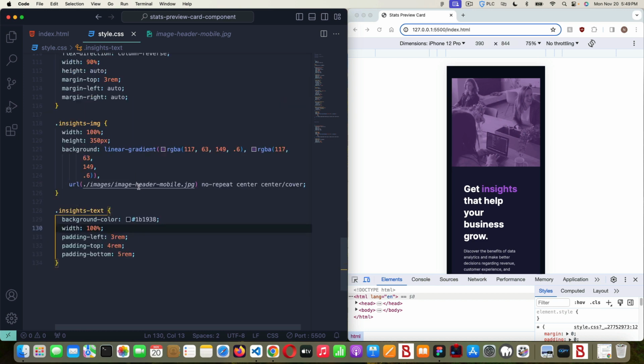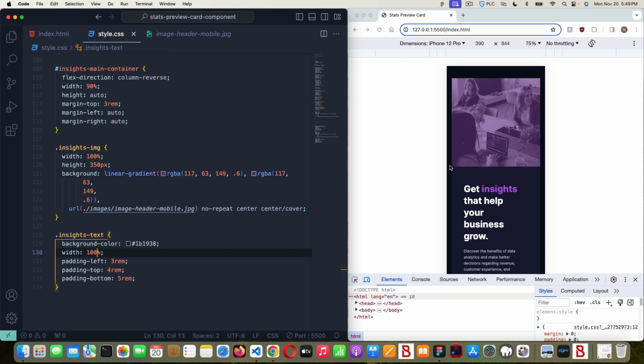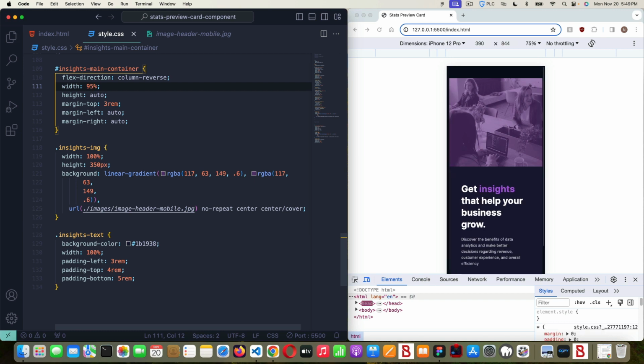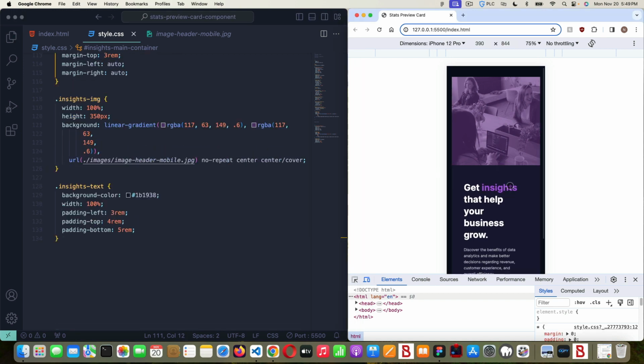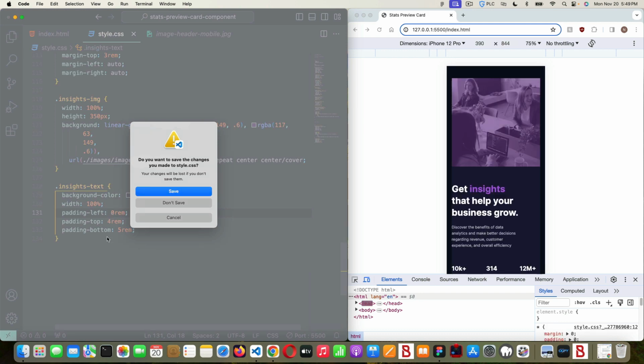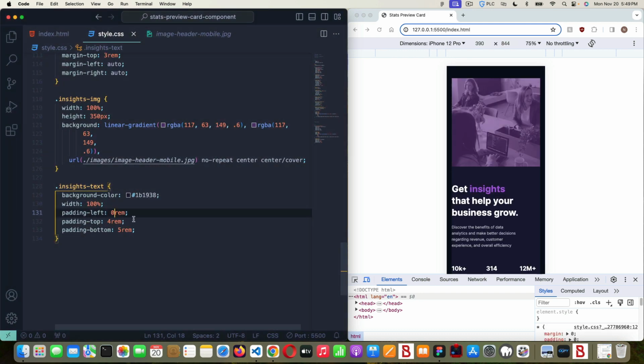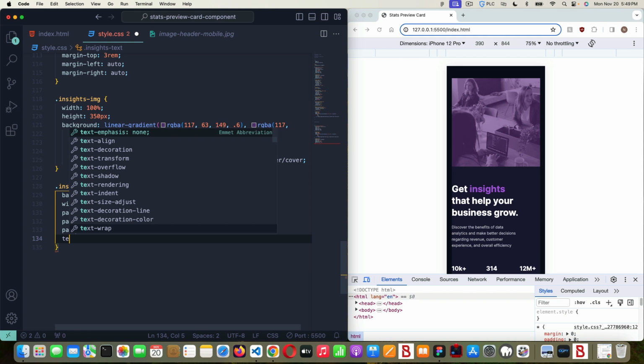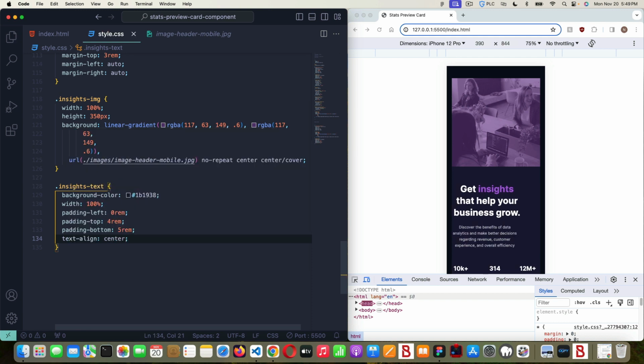And the reason that we're going 100% and there's still space here is because we have 90% on the whole main container. Let's actually make this 95%. See what that. Might be too much. No, we'll stay with 90 because there's supposed to be space on the sides. And then that's all good. The padding top and bottom can stay. The padding left is going to go bye-bye. 0 rem, and then we're going to text align everything center. All the text is just centered.